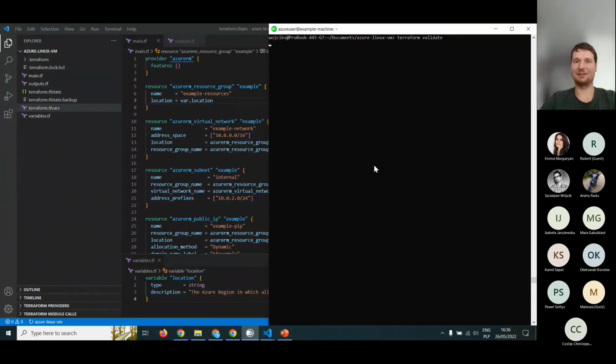So let's do validate, then plan, then apply. And once we're done with that, we can try to do something useful, actually run something on this server.